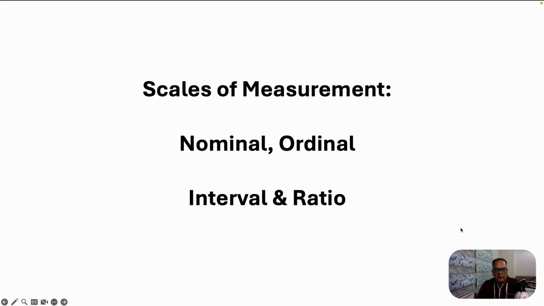So today we're going to discuss a very important topic in data science. When you start out working with data, there are scales of measurement: how this data can be treated, what you can do with this data, what you cannot do with it, and what type of data it is. One type of data we've already seen in one of our previous videos, which is quantitative and qualitative data, and discrete and continuous data within the quantitative data.